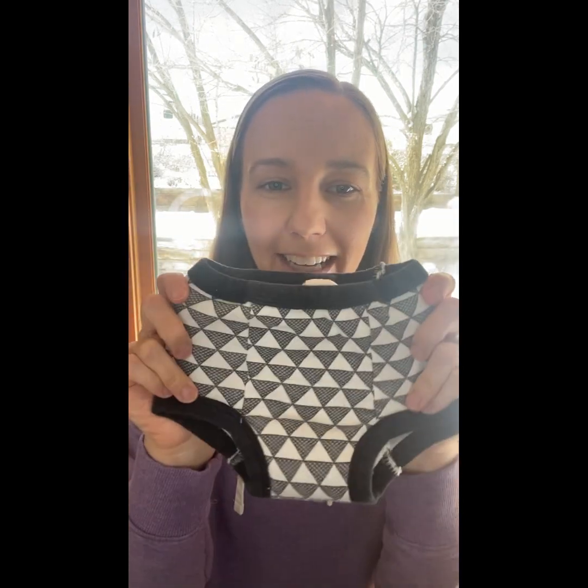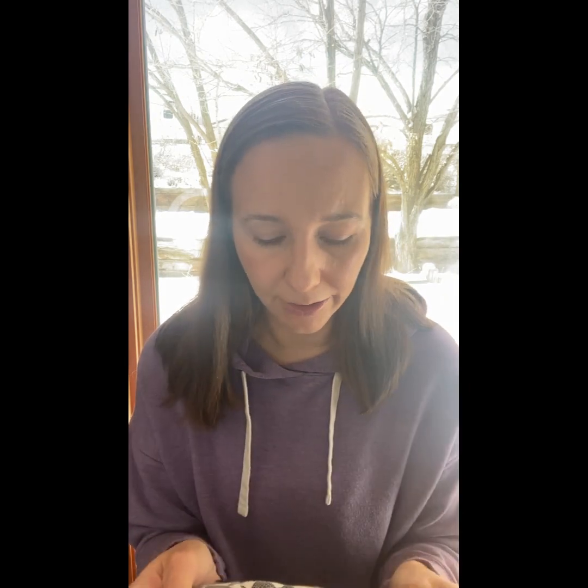They do run a little big in my opinion. My children tend to run on the thinner side. My little boy has a tiny little waist and then his shoulders kind of expand. So if your little ones are like that, definitely go on the smaller side because they do run a bit big. They come in all sorts of different patterns. I like these, although they're not like pull-ups or a diaper where they catch all the liquid — they are nice because they're literally cotton underwear material, so they feel like underwear to your child, but they do absorb a little bit more moisture than a regular pair.